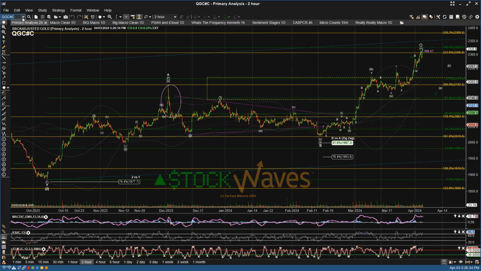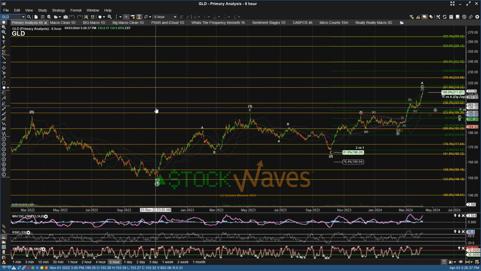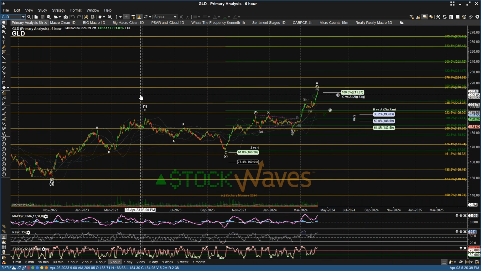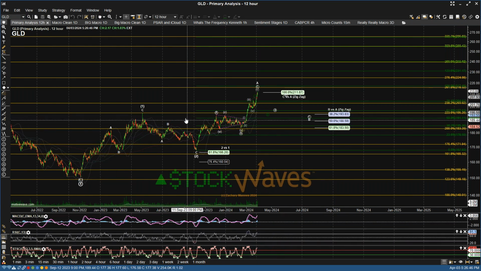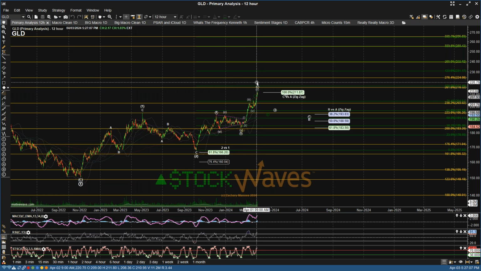Before I look at gold futures, I want to look at GLD because I think this might be one of the cases of the tail wagging the dog. We had talked about this a little bit before, that there was a huge spike up in the gold futures on Sunday night, December 4th, that did not reflect in any of the cash instruments that trade in regular trading hours. So that move up got all the way effectively to the 764 and counted as all of this A wave.